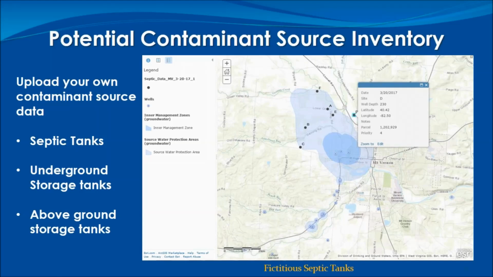I think it's important to note that this image is actually taken from another map. It's not taken from the DWMAPS interface. I simply made this map on my Esri profile. I'd also be able to upload this information on the DWMAPS. However, within your own maps, like this one, you have access to a number of geoprocessing and data visualization tools that are not yet available in DWMAPS. For example, you can adjust symbology or how the information is viewed. You may be able to filter or select information based on particular search criteria, and lots more. And I'll show in future slides other things that you can do on these maps.